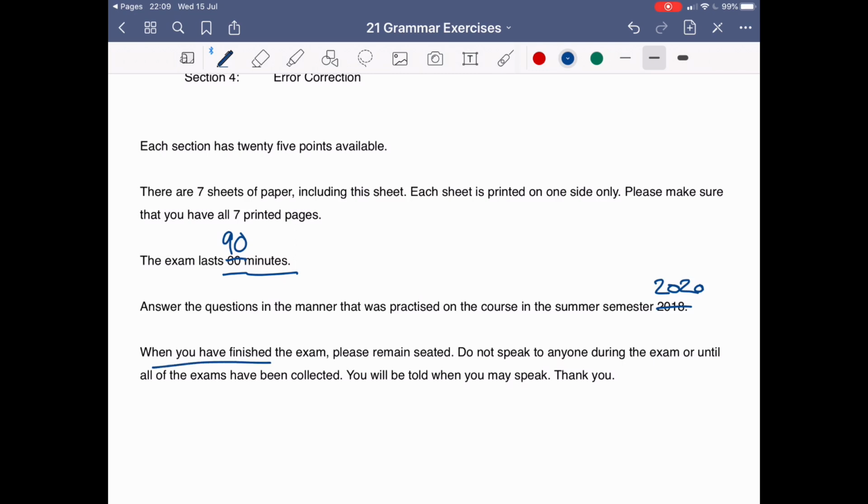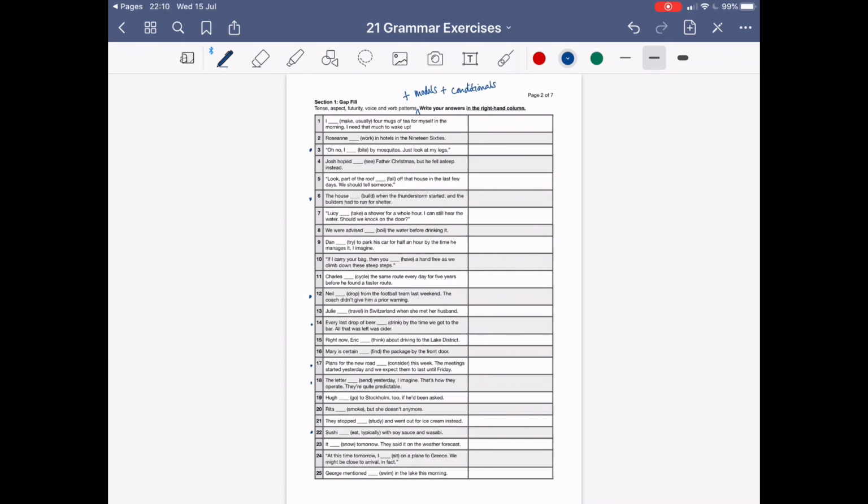When you finish the exam, please remain seated. Do not speak to anyone until the exams have been collected. Well, as you can guess, there will be more rules this time. There'll be rules connected to physical distancing and face masks, and I'm going to have to see everybody's photo ID on the way into the exam, because I've never met more than half of you. So I, myself and my helpers, will have to actually see who you are before you can take the exam. Okay, right, let's quickly work our way through some of these.